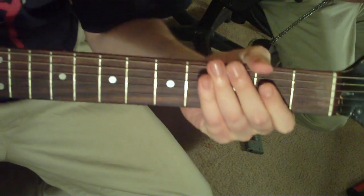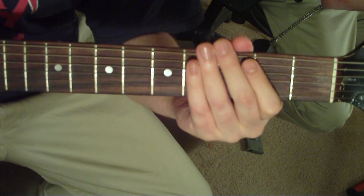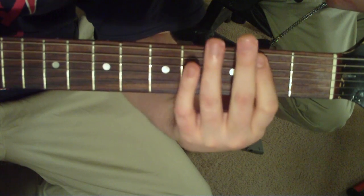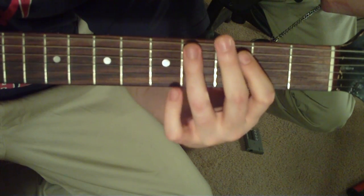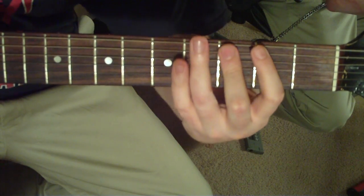Then it's going to go into those alternates. I'll show you the notes — in between you just hit the sixth string open palm muted. It's going to be fifth and fourth string second fret, to the third fret, to the fourth fret, four, three, two, three. Back into it.